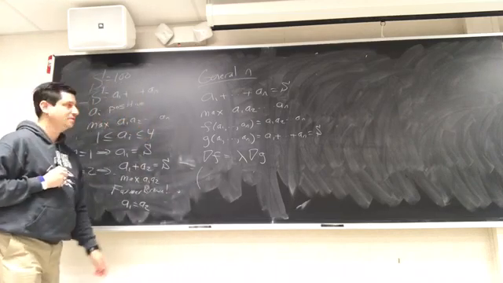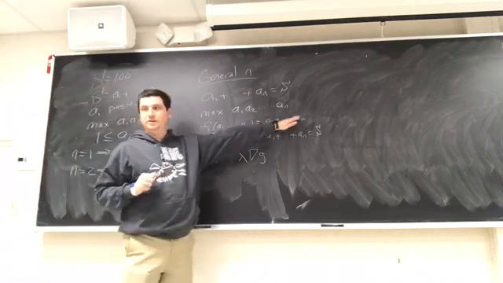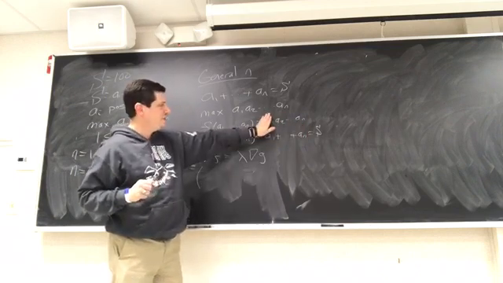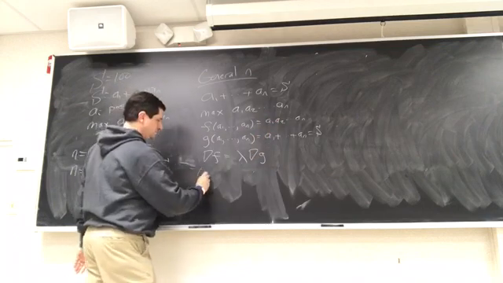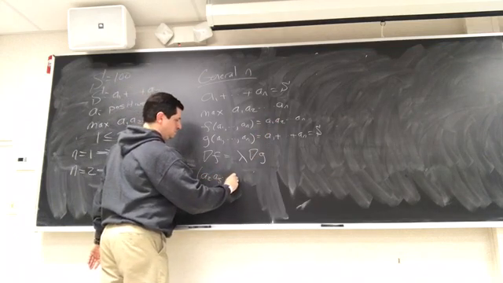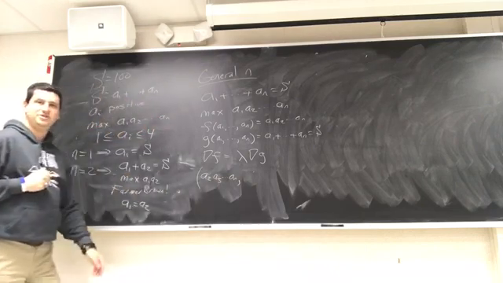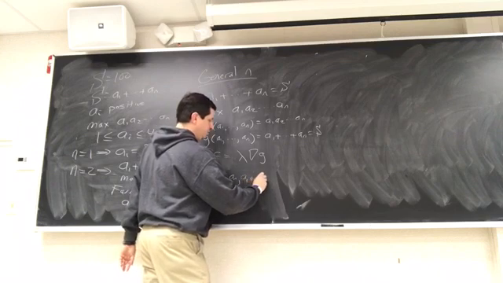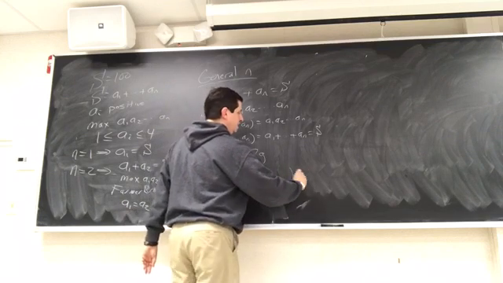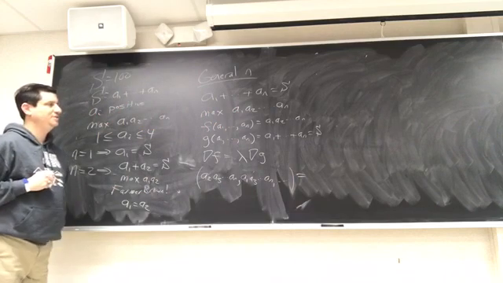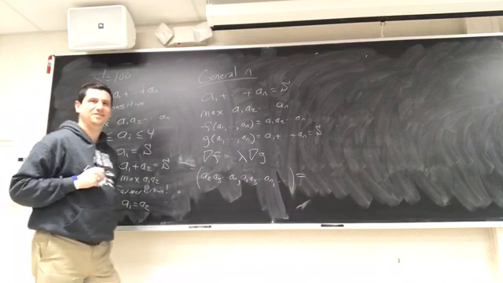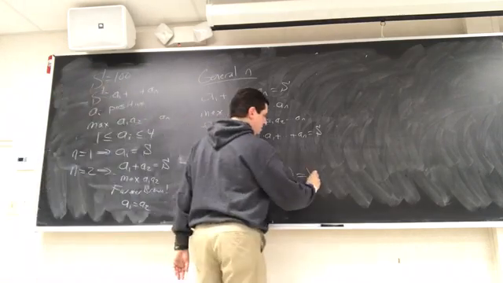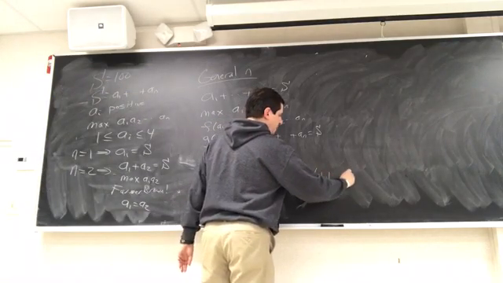Well, we don't know how many, so a2 times a3 and so on up to an. Think of these as your x, y, z. If I take the derivative with respect to a1, it's a2 dot dot dot an. What's the derivative with respect to a2? So a1 a3 dot dot dot an. And what's the derivative of g with respect to a1? 1. Derivative with respect to a2? 1. With respect to a3? 1. Okay. So it's just lambda times 1, 1, 1.